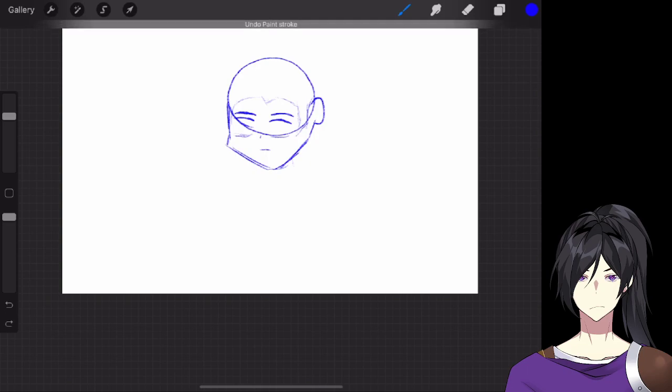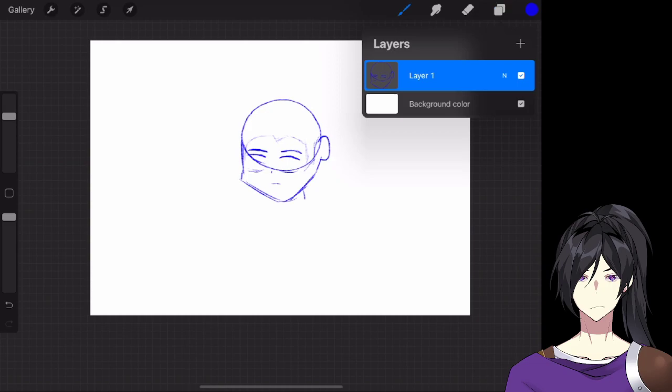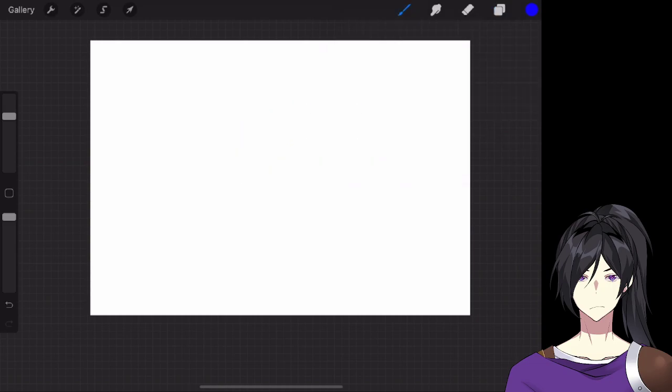All right, chibis don't really have necks. I don't like this. I'm gonna start over. This has been my art the past 2 days. I've started so many drawings, and I just erase them. What do I do?